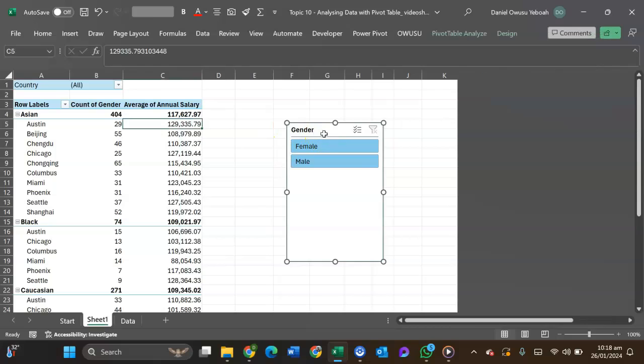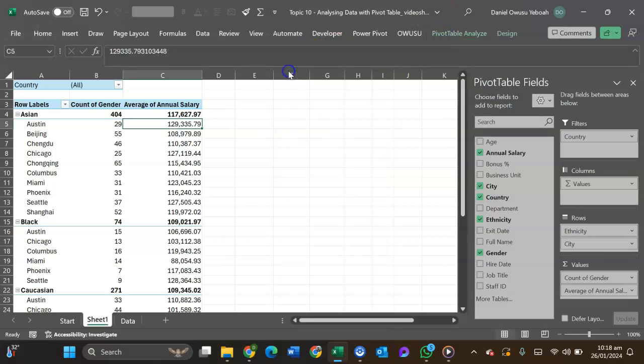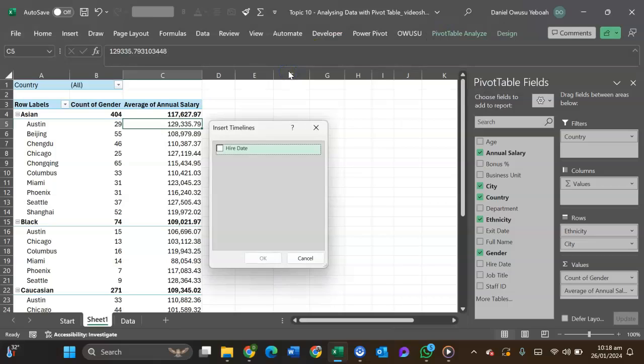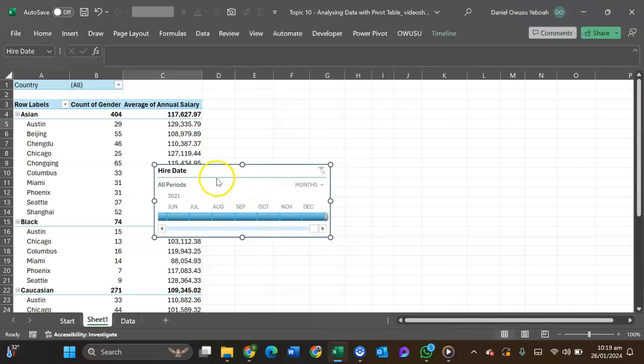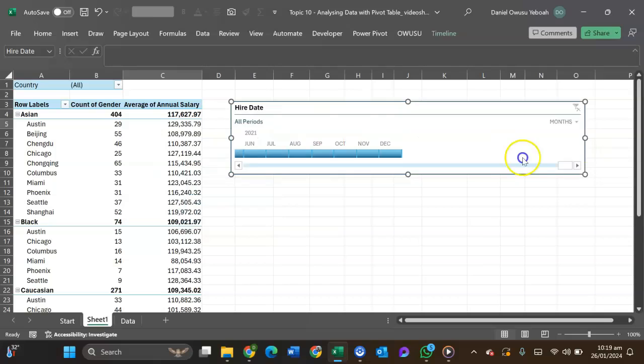So that's slicer. And then the next one is timeline. Timeline is a slicer, but for only date fields. Only fields that contain dates. If the field doesn't contain a date, timelines are not available. So when you click here, you have something like this. You're able to slice or filter your data based on the date fields.